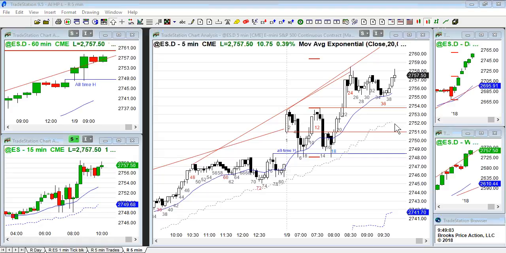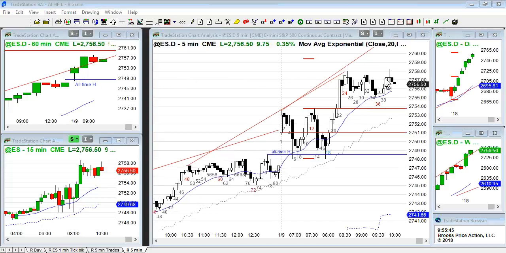Bears want the failed breakout and the lower high major trend reversal. But by going 3 ticks above that 32 lower high, the odds are there are buyers below 40, and the bears will need a micro double top. Do I still think we're going to close the gap 13 high? I do. If we go up more strongly, then I'll change my mind. But as long as we stay in a trading range and do not have a new leg up, I think the odds are we'll go below the 13 high at some point today.